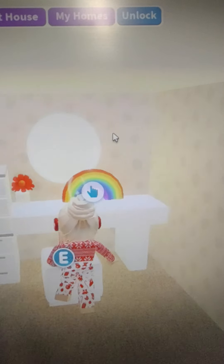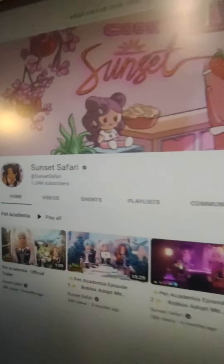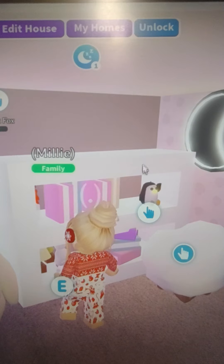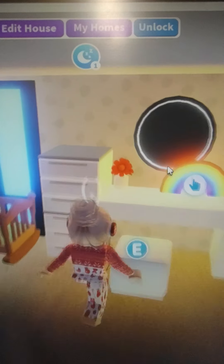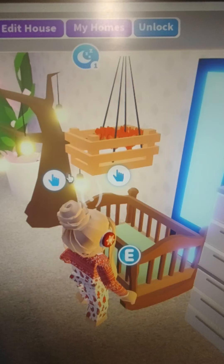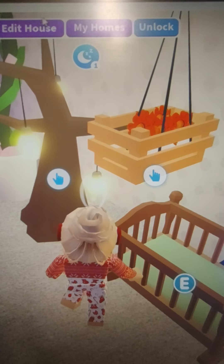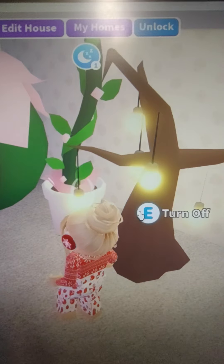Inside this little area, when you walk through you've got a little rainbow lamp for pride — I think it's adorable, it lights up the room so much. I've got a round mirror. This was actually a build by Sunset Safari — she's really good, she also does Adopt Me videos. The ring light was her idea too, and this little shelf over here was her idea as well. I thought it was so aesthetic and cute. There's a little cloud chair next to it and a nice chair — that's basically what Safari did. I added the pride lamp myself. And here's a little crib.